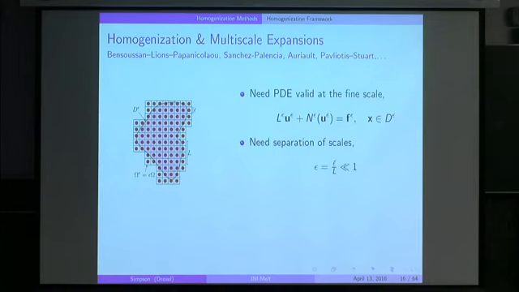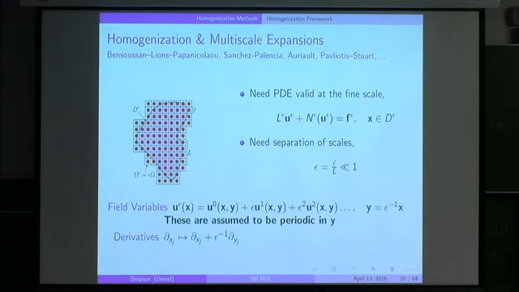And we need this separation of scales to be present. So as we've seen, what do we do? We take our field variables, whatever they are. We do this 2-scale expansion, or as is possible, you can even have more than 2 scales. You could have a Q-scale expansion, but it's a perturbative solution. And throughout this talk, we're assuming that the microstructure is periodic. So in the fast scale, all of our field variables are going to be periodic. I hope that by the time Claude finishes lectures tomorrow and on Friday, we'll have a sense of how to generalize this, at least to the case of a random media, which might be a more realistic model than a periodic media.